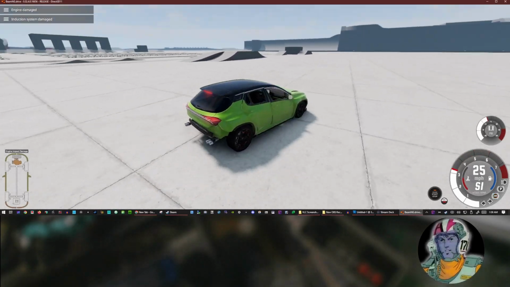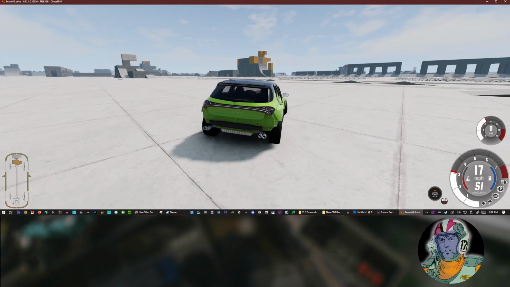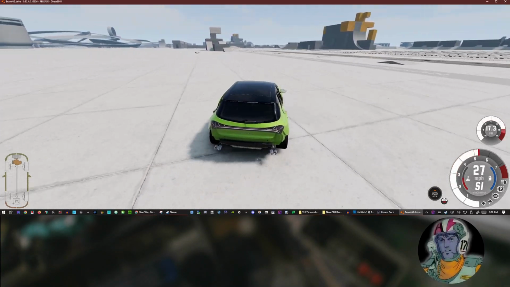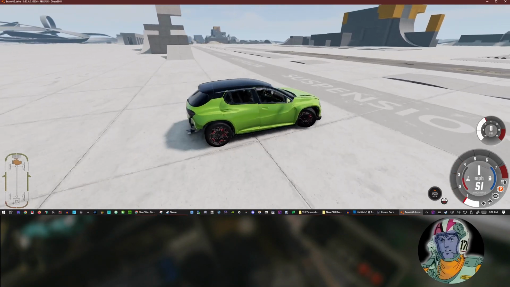The car survived that. Look, it even does the things the car is supposed to do. I mean, something's off about it, but I can't tell you what, and that's good enough for me.